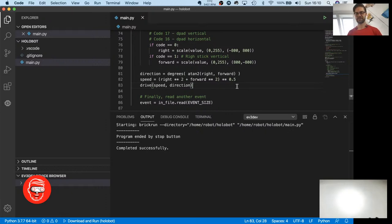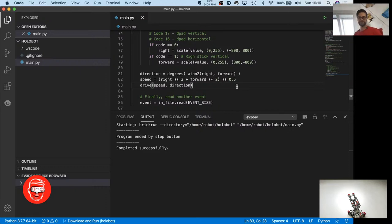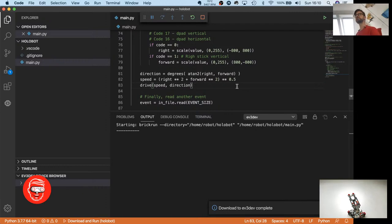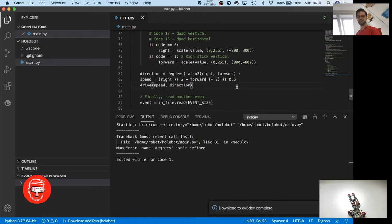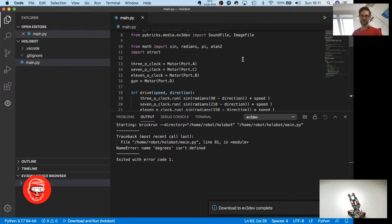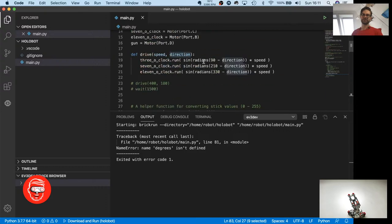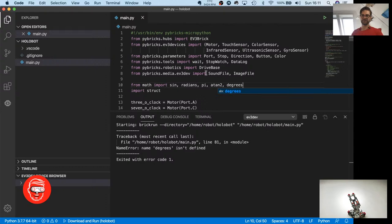Let me see if that works. So I'm going to grab the model here. And of course, if you use a function, you should import it. Oh, no, it shouldn't be degrees, it should be radians. So we get radians out of this atan function, but remember that our drive method used degrees, so we should convert that to degrees. There we go.